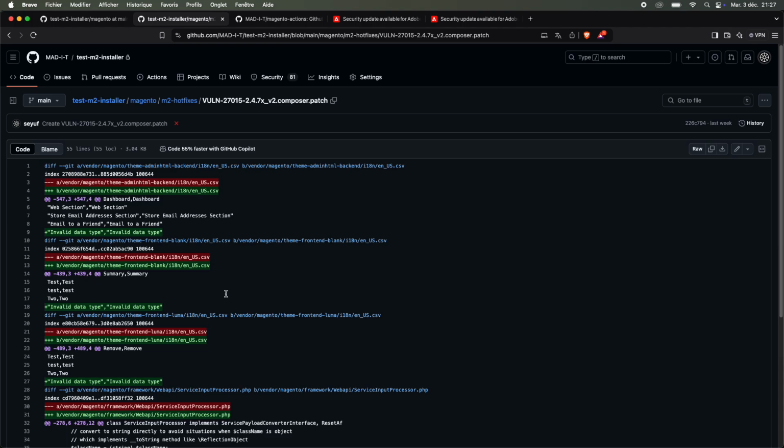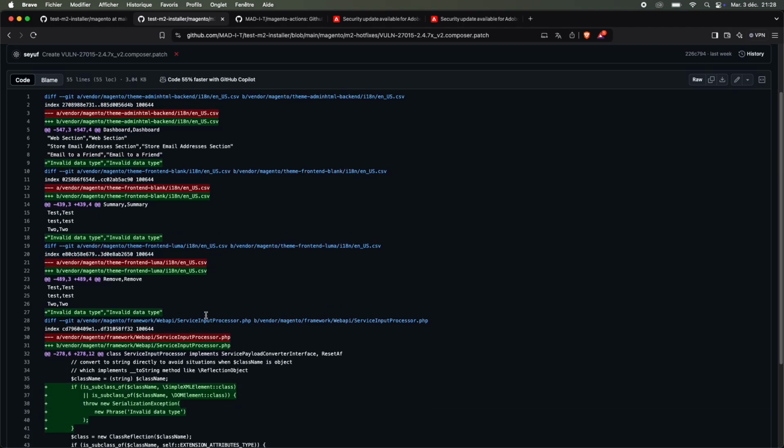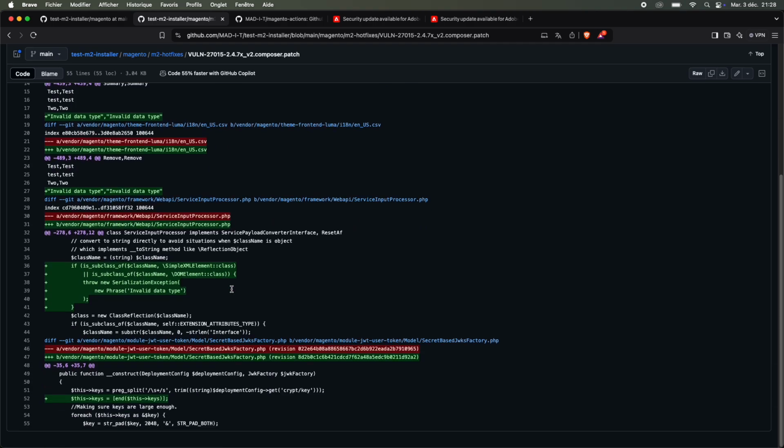So what we are going to do, we are going to use the action and display some file. It will be this file. We will display it before and after the patch application through our Magento action tool.